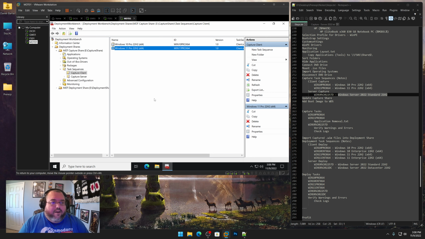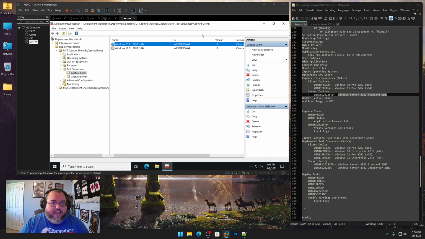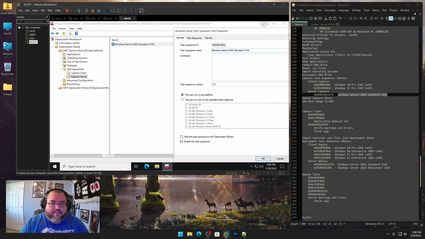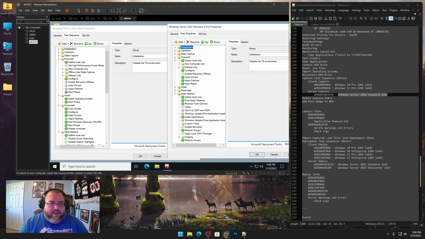Okay. Now for Windows Server, we can open up our Windows 10, bring it over here, click task sequence, and then open up our server, bring it over here, minimize that window, and click on task sequence. And this way, we can click on pre-install, install, post-install, and we can copy and paste some things, okay?